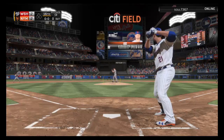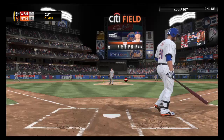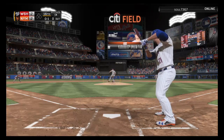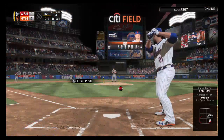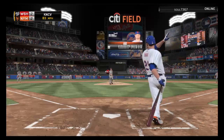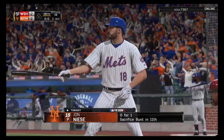Melancon's ready and delivers. And this pitch just about saws him off as he can't get extended at all. It's strike 1. Rounded down the third baseline, but this will get foul for strike 2. And he struck him out. Second time tonight now that he's been set down on strikes.